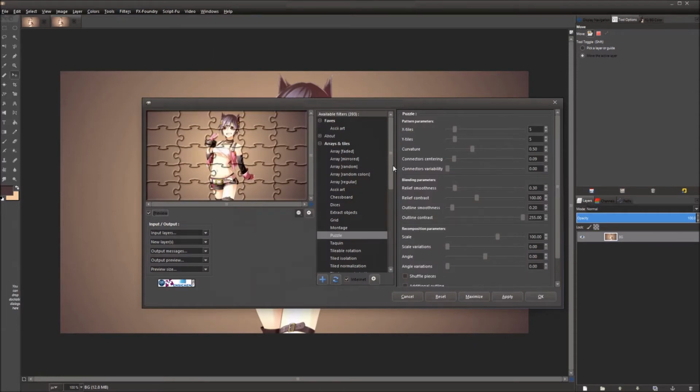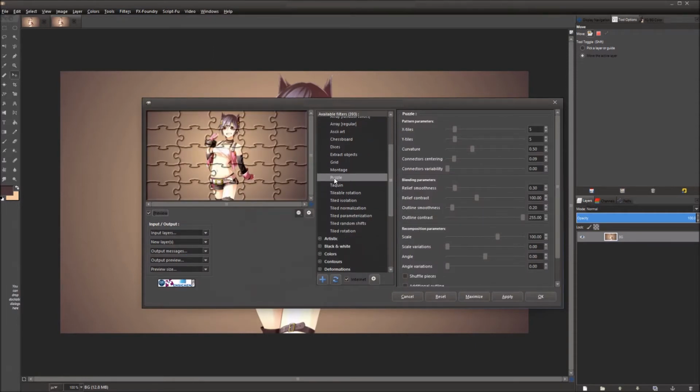I'm just going to go down through puzzle, tech win, tileable rotation, tiled isolation, tiled normalization, tiled parameterization, tiled random shifts, and tiled rotation.